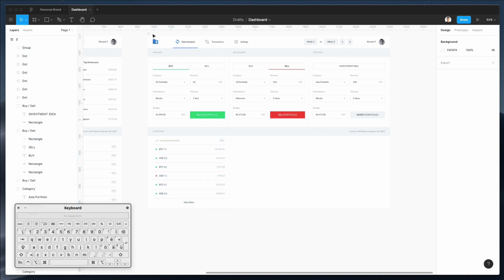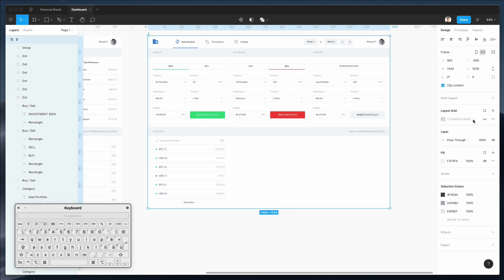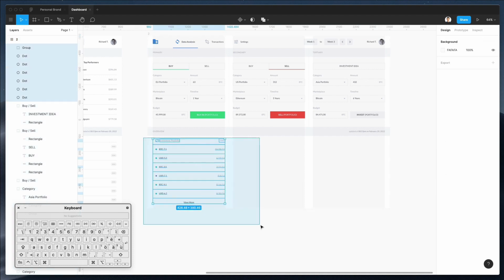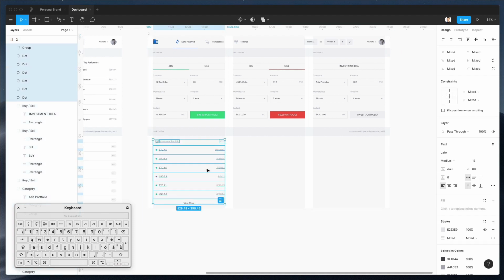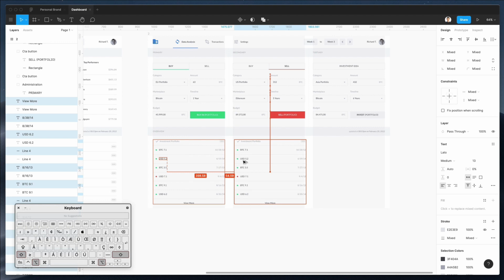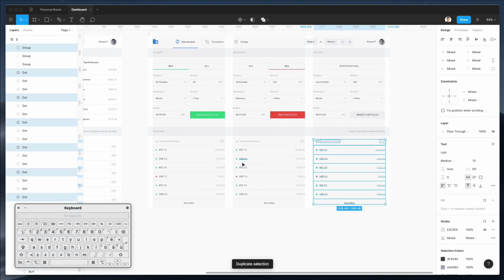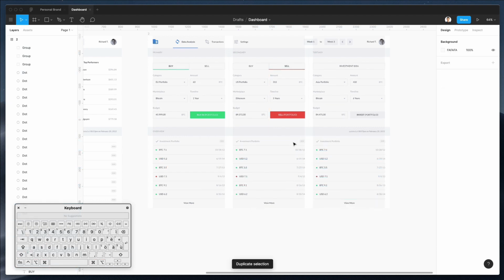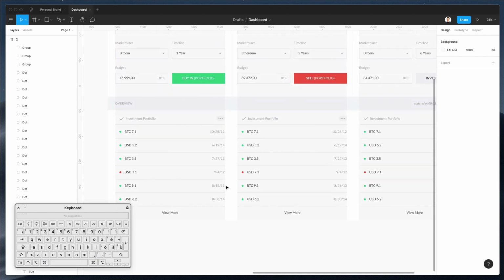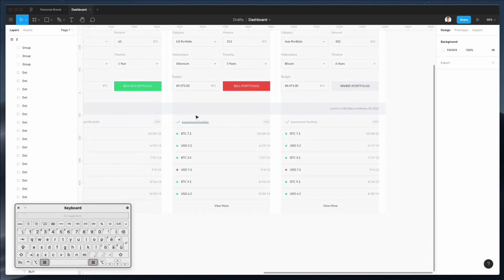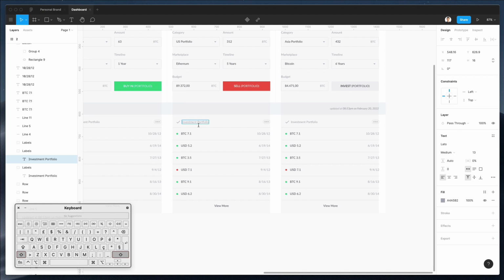Now what we're gonna do is we're going to bring back the layout grid, and just move this one down a bit, and we're going to bring this one to the right, this one to the right as well. And let's just go ahead and change the values just a bit.